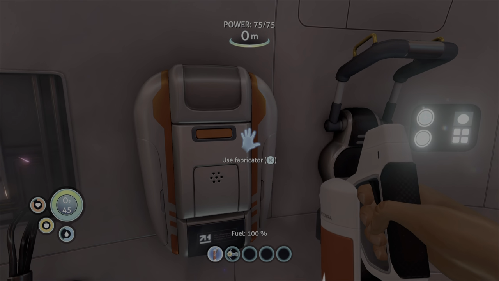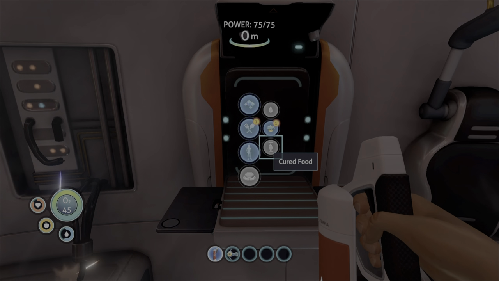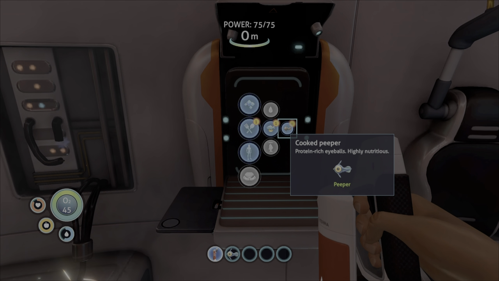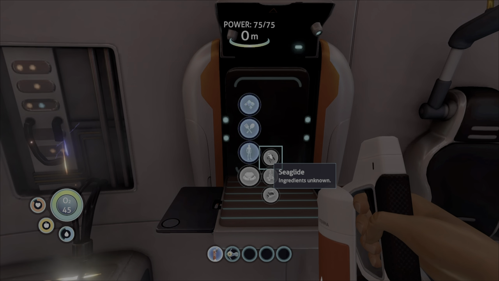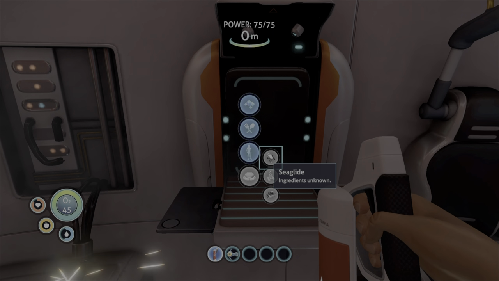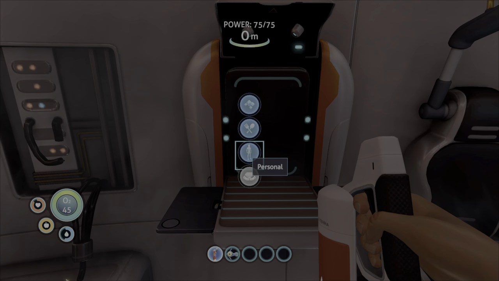Let's see what we can fabricate. So we've got a few new cooking items. Cooked food. Cured food. So I don't have any salt to cure my peeper, and cook my peeper, and eat my peeper. We don't necessarily want to do that now. What is this? Equipment, sea glide, ingredients unknown. Okay. Mobile vehicle bay and a water locker.